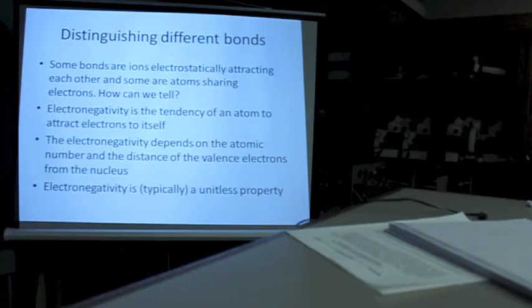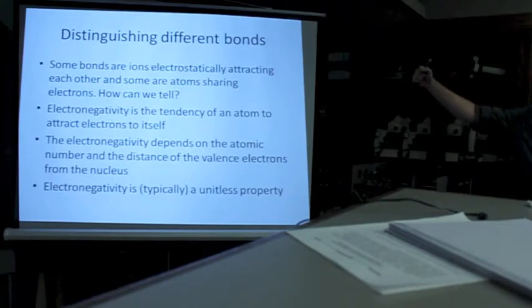And in terms of this, remember those core electrons are... Yeah, I'll leave that aside. So the atomic number is what's important, how many protons are in the center, and then the distance of the valence orbitals from the nucleus. So the bigger the atom gets, the less tightly those outer electrons will be held on.